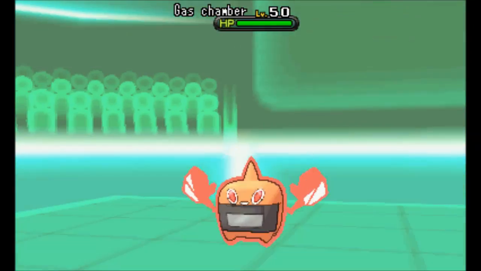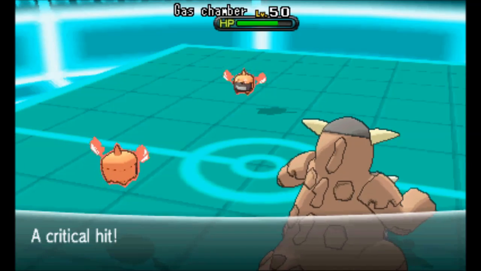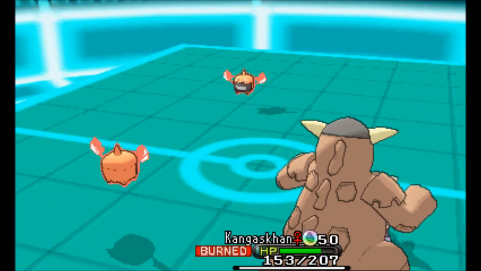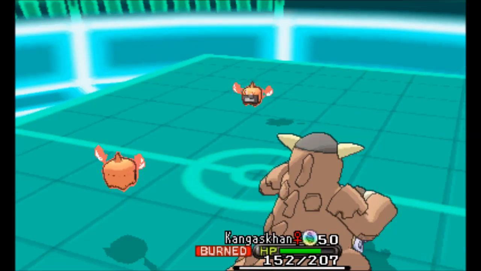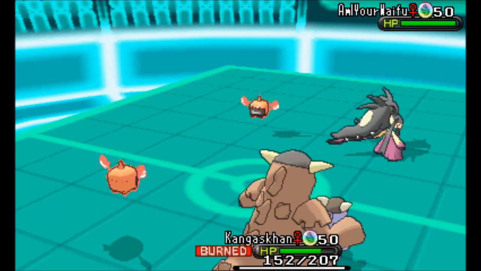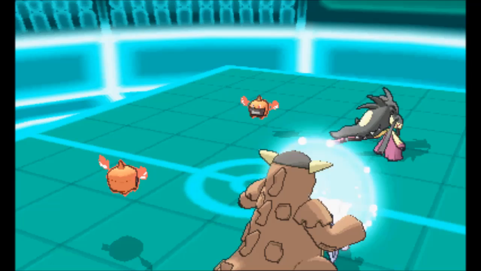I did just go for a Thunderbolt there to get some damage off against Rotom Heat because at this point I'm actually anticipating a Rotom Heat versus Rotom Heat endgame, and I get a crit there, which does help me out in terms of getting some extra damage off. Now here he brings in his Mawile. So of course now it's a 2-on-2, both of us have a Rotom Heat, and both of us have our respective Megas.